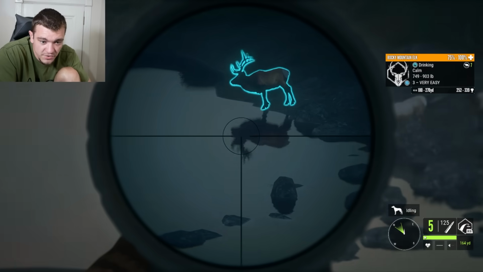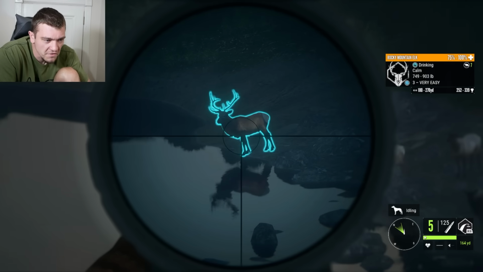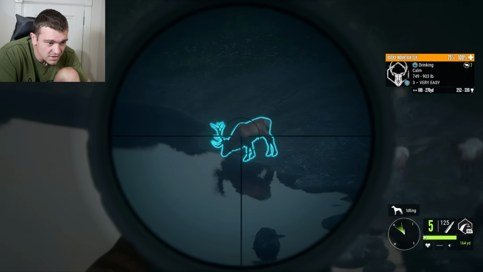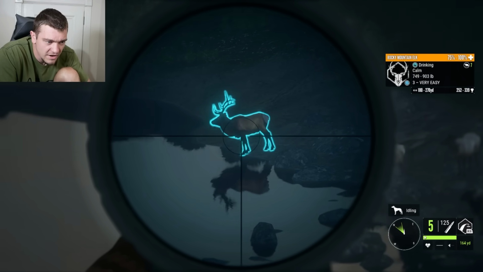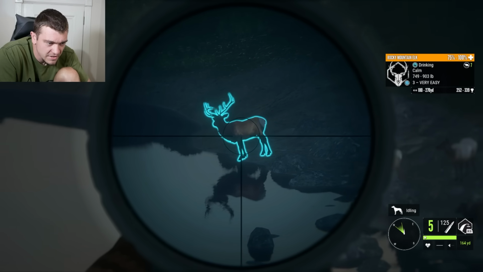All right, we got our thing zeroed, 164 yards. He's a little bit further than that, but that's okay. And with the elk, we're going to want to aim for the lungs or heart, and that's pretty much all that shoulder and behind the shoulder region. So I'm going to put it right there.